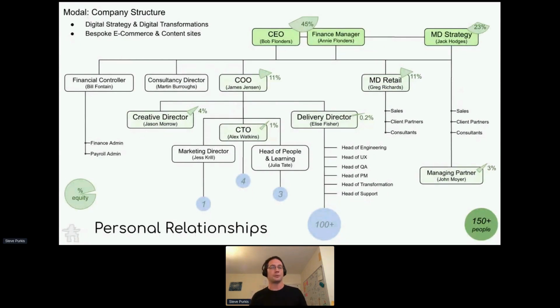So let's update the view with that, right? Look into it, and oh, well, look at the top there, right? So it's more of a business run by family and old friends. Annie and Bob are married, and Jack's been friends with Bob for years. So together, the three of them have a majority shareholding. Okay, that makes sense. And Bob and Annie's joint shareholding of 45% actually suggests that finance is a key driving force of the company, despite the title.